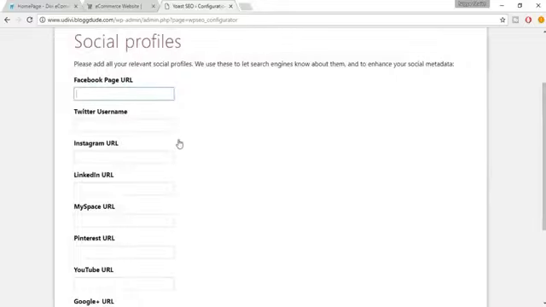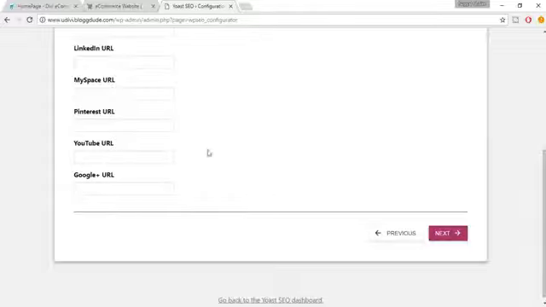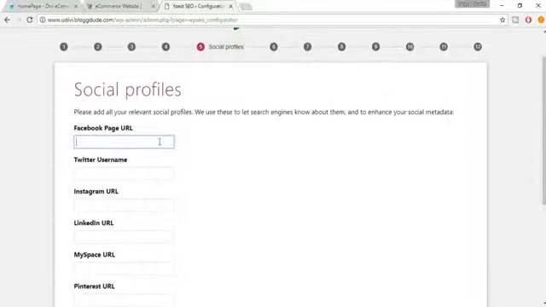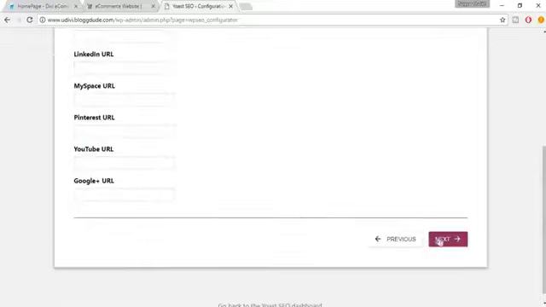Now put in your Facebook, Twitter, Instagram, whatever you're using, Google plus, YouTube URL, and don't ever underestimate any of these steps. Don't think, oh man, a Facebook URL is not important, or this is not important. This is really important. All these steps that are over here, it is not like they have just given you some random stuff. These things are really important. They are really connected to the SEO stuff, so make sure you put all your URLs here. Okay, now after you do so, click on next.